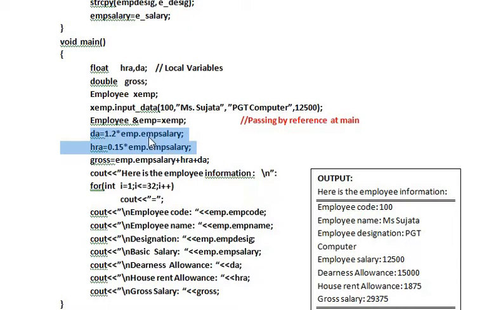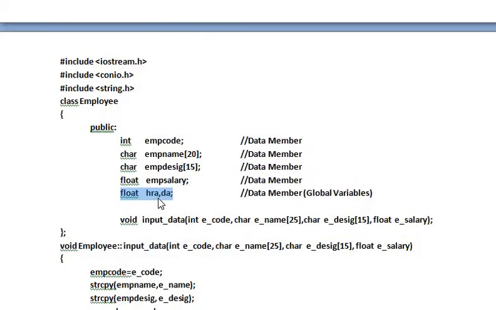When I try to perform this updation, the changes will be reflected only in these two local variables. That means with the help of these two statements, I am making changes only to the local variables of HRA and DA. I haven't touched the global variables of HRA and DA.